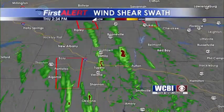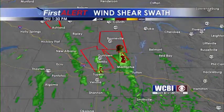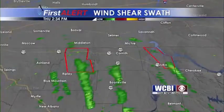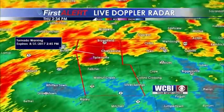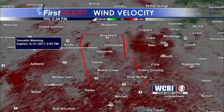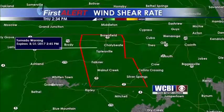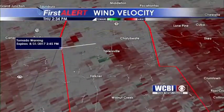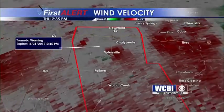So let's see, it's 2:34. About 1:30, we had the tornado event ongoing there in northwestern Wamba County, and those storm cells are still with us. Those exact same storm cells are still with us. One is still warned. The one over here north of Faulkner, this is still warned. There's still some rotation with this storm cell. I'm going to swap on the Memphis radar stuff, and it is not as clear. Go back to Columbus, but there's still some subtle little spin right up here, north of Faulkner. Again, that's north of Ripley. This is moving away from our area.